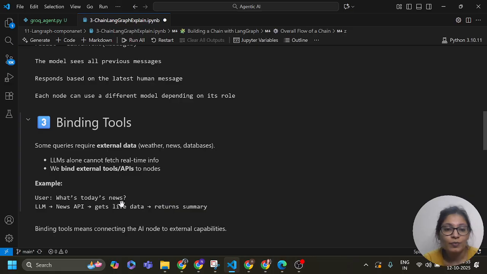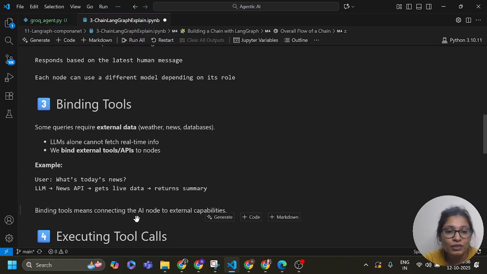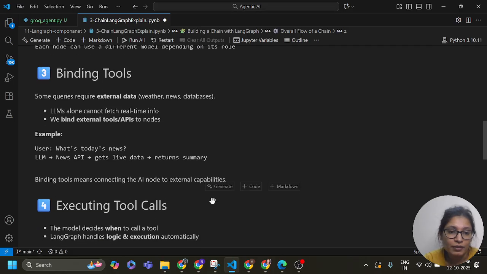If you ask the question, what's today's news, the LLM uses a news API, gets live data, and returns a summary. That's why we need binding tool, which binds your tool to the LLM. The tool may be an API, a database, or anything you create on your own.